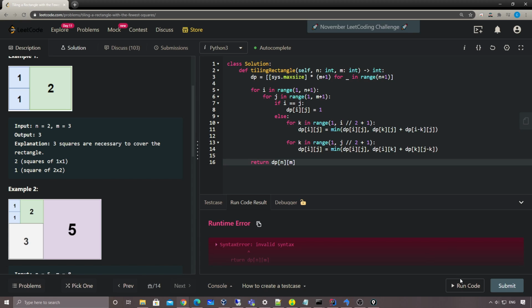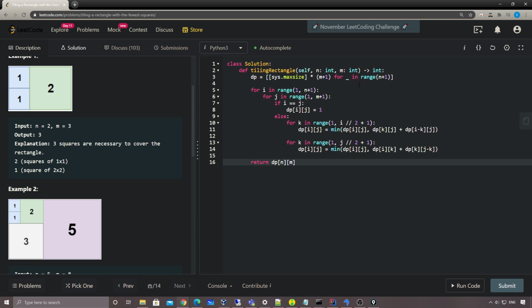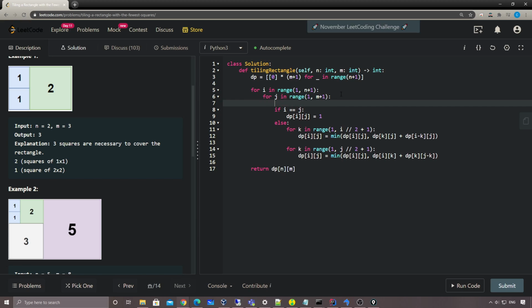Yeah, I think one thing we need to do is that, since we're doing i minus k and j minus k here, we need to initialize this thing to 0, so that we don't have to worry about the edge case.